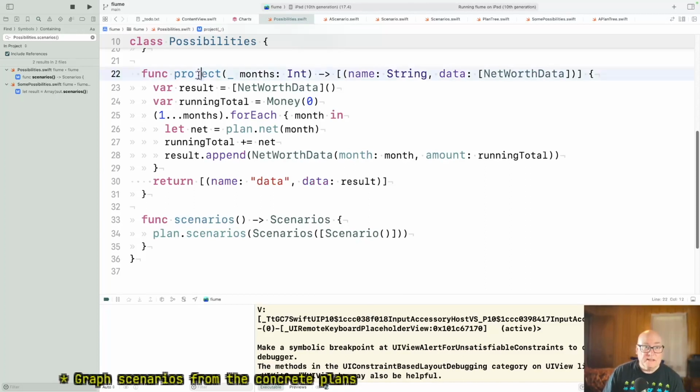So what I would like this to be is really project should ask those scenarios like, what's your data? Okay. And it should get back a list of these things. And each possibility should generate its own data.